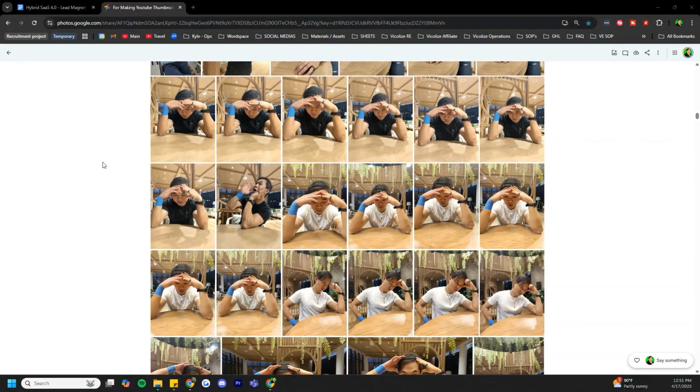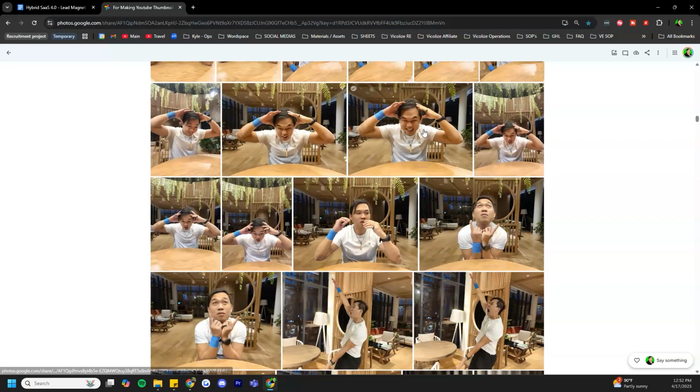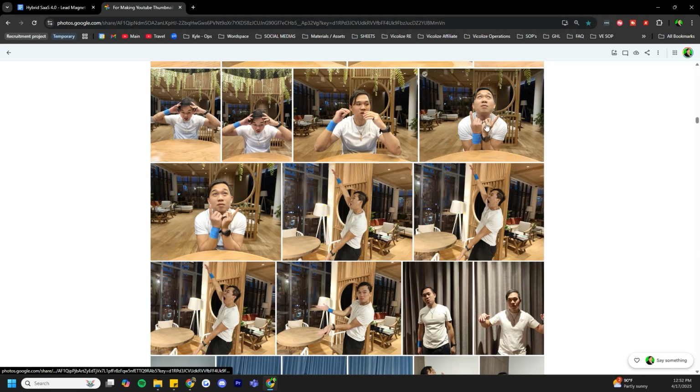So here's some examples of some good photos to use. We recommend dedicating just one day to taking a lot of photos that you can use for different assets. We recommend bringing a change of shirts so that it can seem like you're taking the photos on different days. We also want you to include a variety of hand movements, especially pointing in certain directions, such as looking upwards is a popular one, looking left and right.